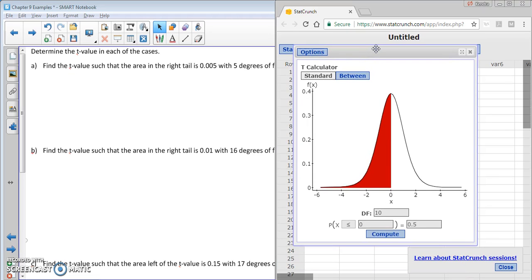So this is a little bit different. We have degrees of freedom here. And degrees of freedom is just our sample size n, lowercase n, minus 1. And a t distribution is very similar to a normal distribution. So you'll notice that in the middle, our mean is still 0. And it varies based on different standard deviations.